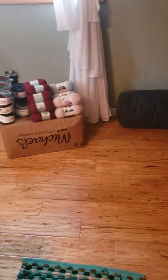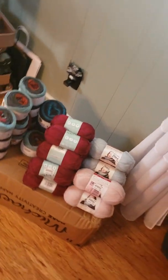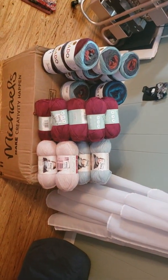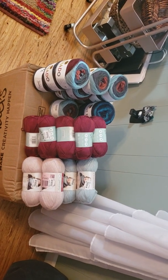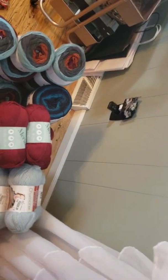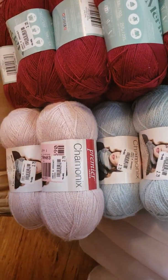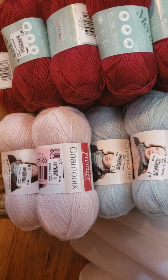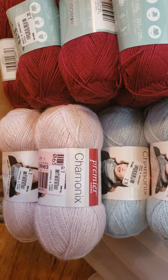Okay, so I totally forgot about this yarn too, which is also from the outlet. And then I will show you the Hobby Lobby haul. Okay, so just a few things that they had. This chamois, which is, you know, the same as that buttercream mohair stuff. I used this to make that Nani's Afghan.